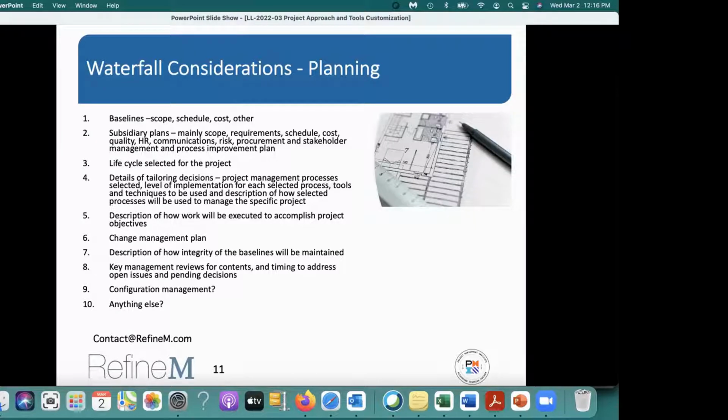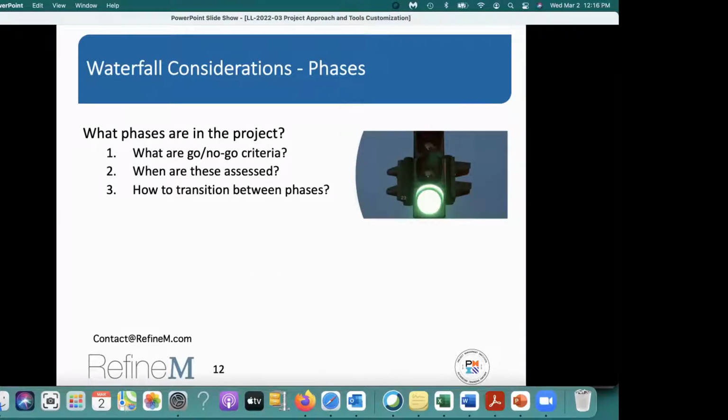The other part of waterfall is phases. If your project is a large project or a long duration project, it may be divided into phases. So what kind of phases are needed? What will be the go, no-go criteria, the gates? How will work move from one phase to the next?